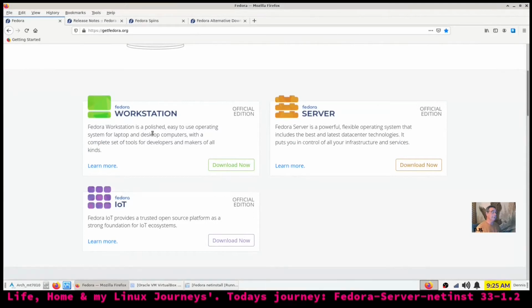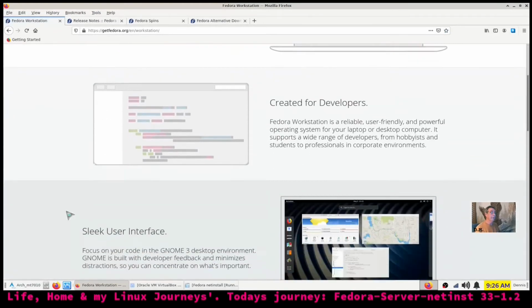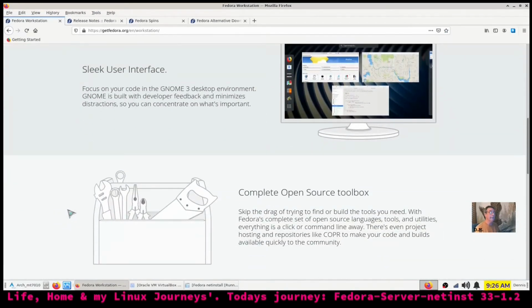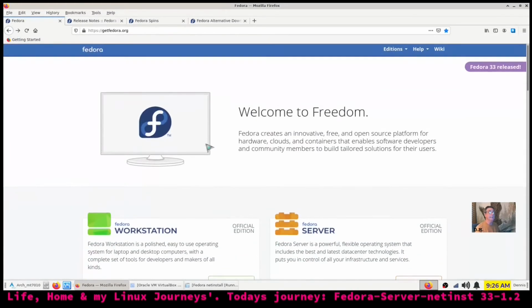But you have simple selections. It says Fedora Workstation is a polished, easy-to-use operating system for laptop and desktop computers. Somebody looking for Fedora, the first option they have is right here. And you can say learn more or download now. Most people, I would think, would click on learn more and then download. So really nice, I think so anyway.